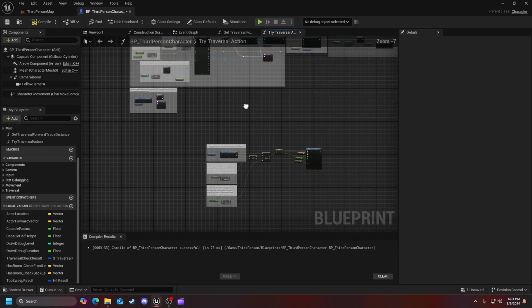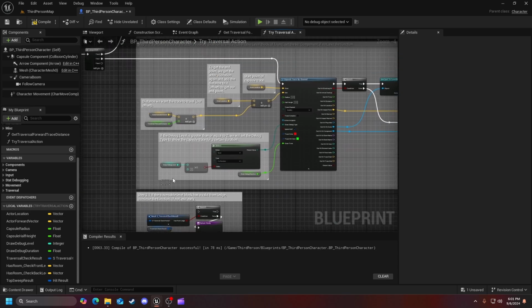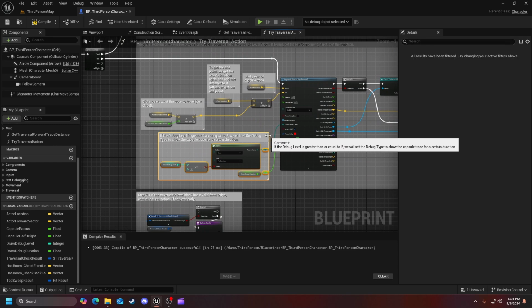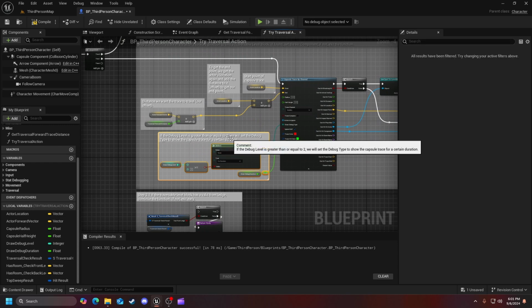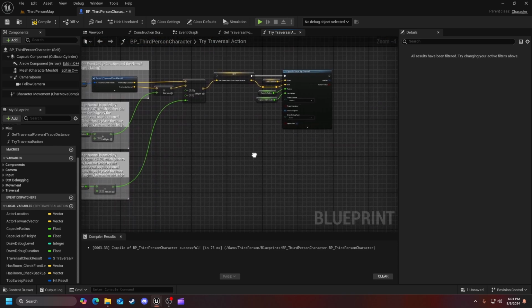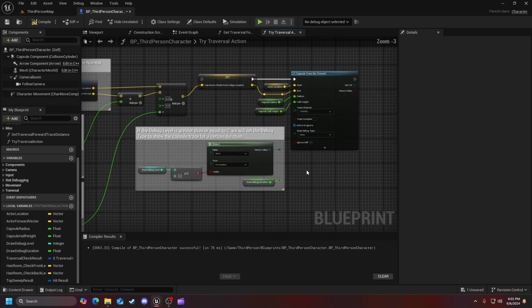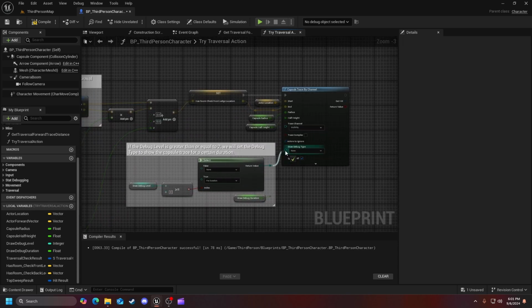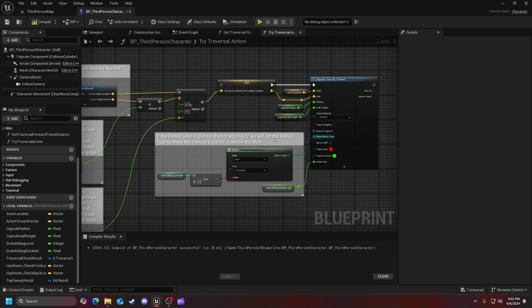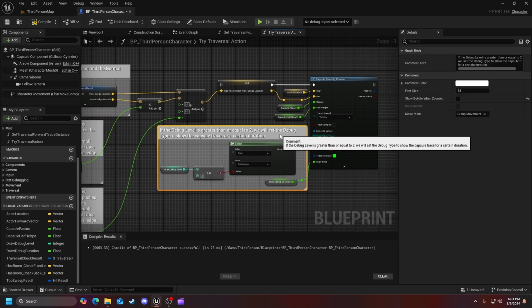And then I'm going to go up and grab this and copy this, because we're going to be making 3 separate capsule traces, and you're going to have this at every point. So instead of recreating them every time, I'm just going to copy and paste them in. So plug that into your draw debug type, and then expand this and put your duration into the draw time, just like that.